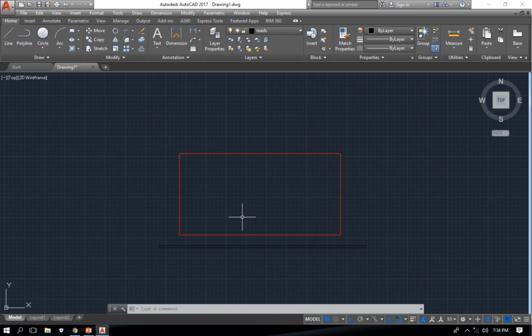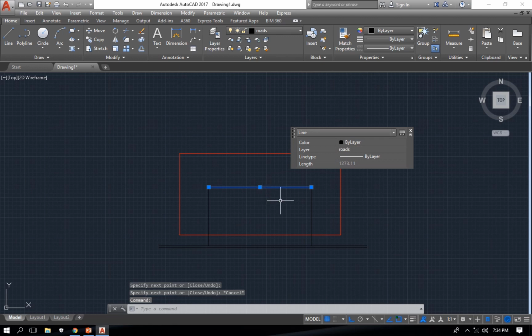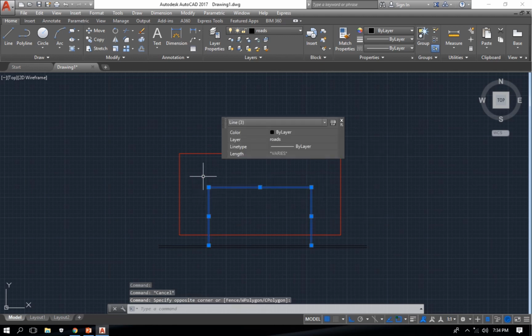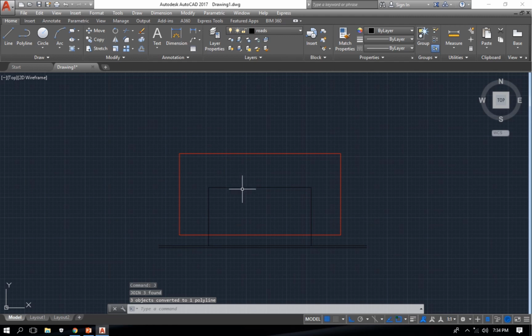Now I want to have a distributor road that would go in and come out. So I would have something like this line. Still working on my roads layer. Have this come this way, come this way. Yeah. So now I can decide to create an offset. Before I do that, I'm going to join this. That makes my work easier.